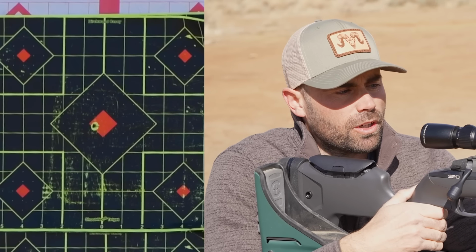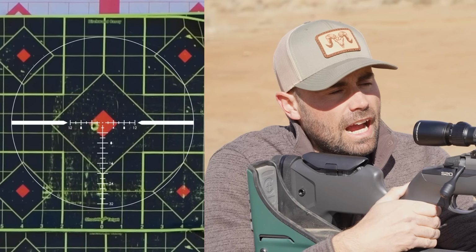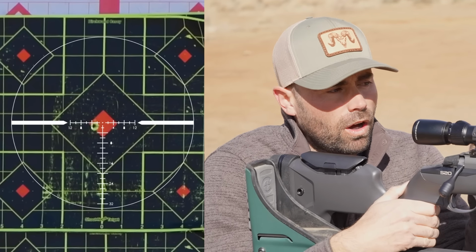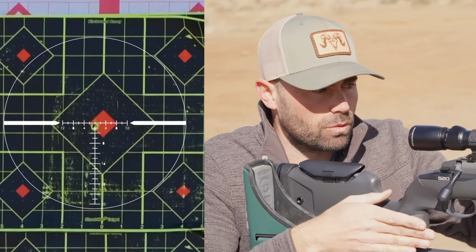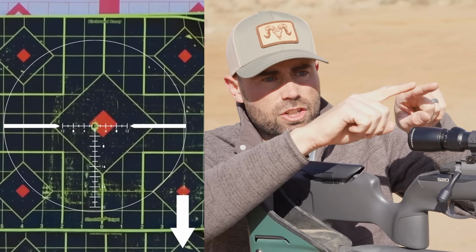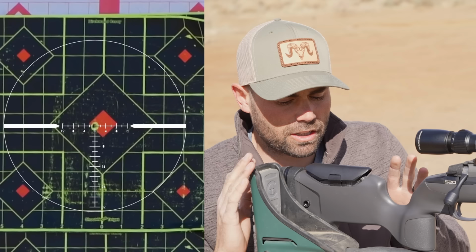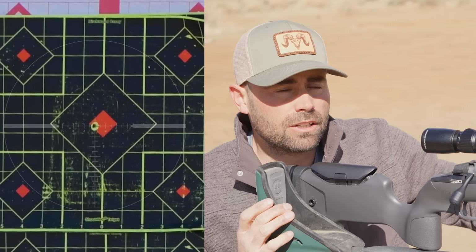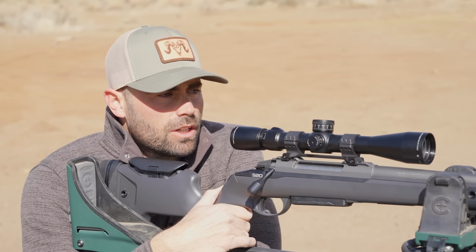So what I'll do is I'll put the crosshair where I was aiming, center of the bullseye. And then I move my crosshair to match the hole of the bullet that I shot. So what that does is that then aligns everything, where the bullet's flying, with the scope. So instead of looking at where I hit and adjusting it over, I'm gonna be looking through the scope while I'm adjusting, while it's locked off and steady, and I'm gonna move the crosshair from where I was aiming to the point of impact.